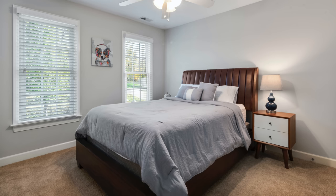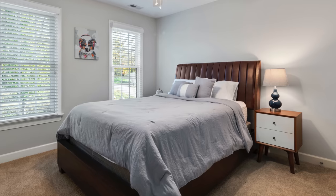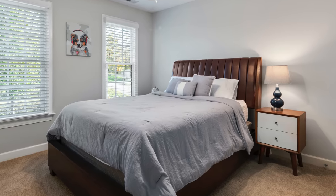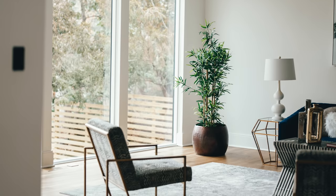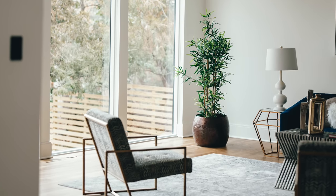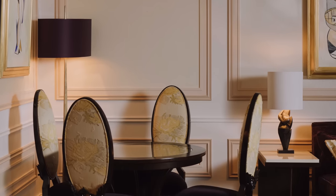There are also task lighting lamps that can be repositioned and angled — they're not meant for a bedside table, they're meant for an office. I like to have a big, substantial, chunky lamp on my bedside table. I want something where the light goes down and up — I don't want to be able to sit in bed and see the light bulb. That task light is really great on a desk where I can angle it at paper or a book in front of me and get great light on that specific area.